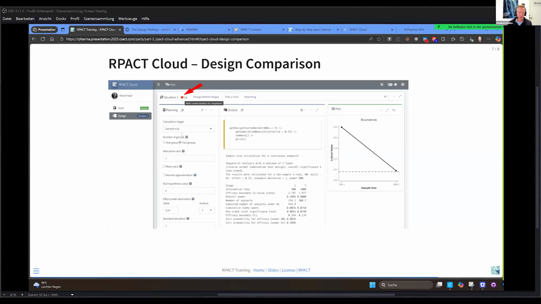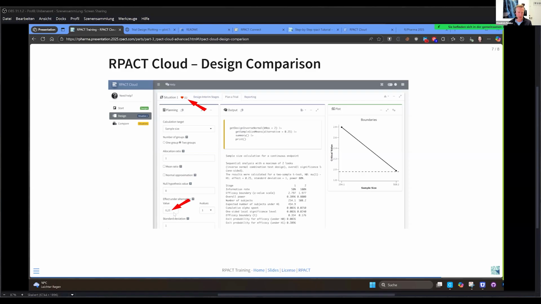That means you can mark a specific situation. It will be frozen. And after this, you can change 1 or more values and mark it again, or directly compare it. So in this example, I have one master design with a maximum of 2 stages, and mark the first alternative of 0.25 for comparison.